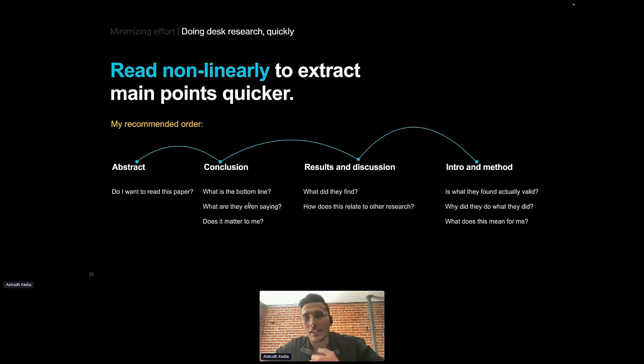After that, I can understand if it matters to me. And then I go to the results and discussions to understand the deeper level findings. How does this relate to other research? And then after that, if I am really invested in this source and I want to use it for my major analysis, then I want to verify if the results were actually valid. What method did they use? What was their rationale? So this is kind of like a process of elimination, where at these different points, if I find something that's irrelevant, I wouldn't have invested time that I can't get back.